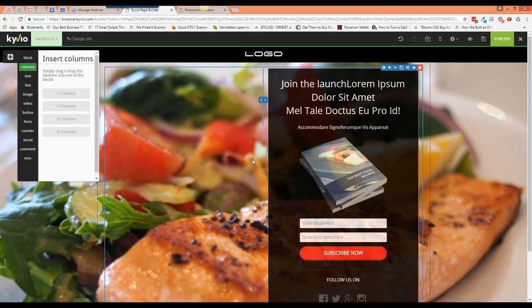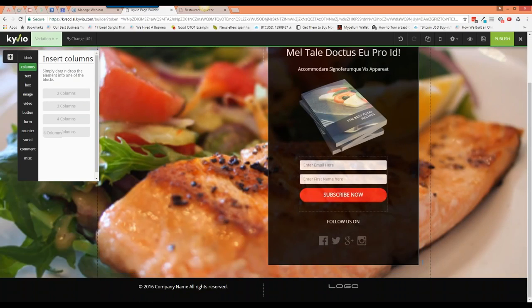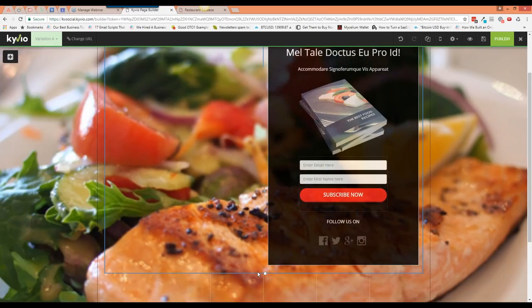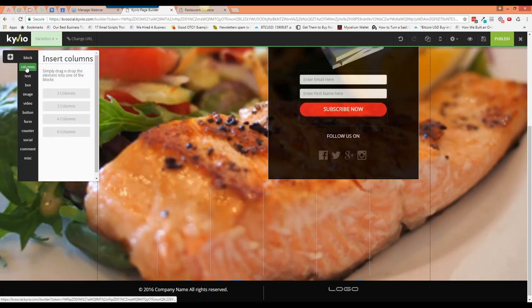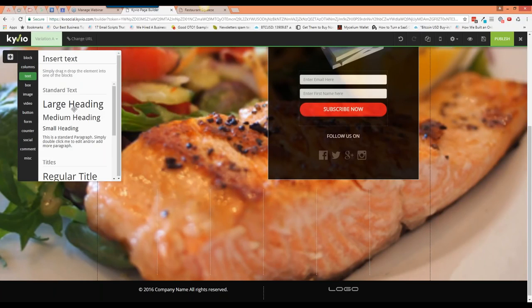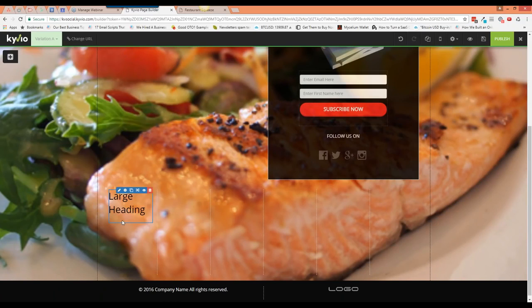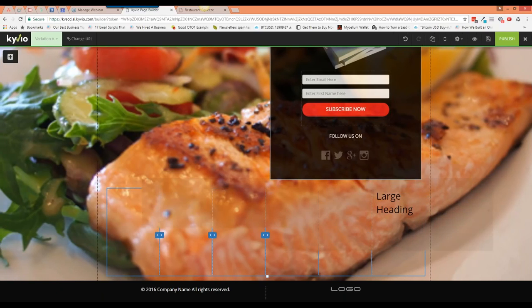If I wish to, I can have even more columns. I can have 6 columns right over here. So if you go 1, 2, 3, 4, 5, 6, which means if I wanted to put some content, and don't worry, I will show you this in a couple of minutes, I can drag and drop this anywhere and I can move this around into one or multiple of these columns. But again, it's a distraction. I don't need it, so I will delete it.